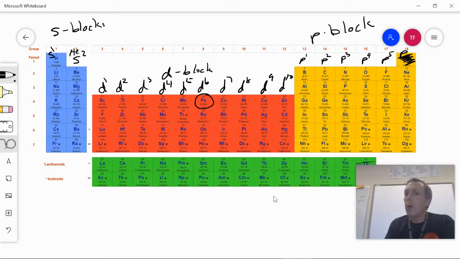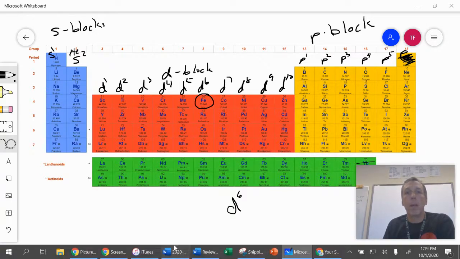But again, we're not going to follow the orbital diagram or the diagonal chart I gave you. We're just going to follow the periodic table. So look at Fe's position on the periodic table. It's in the D block. And how many over is it in the D block? It's 1, 2, 3, 4, 5, 6. That means there are 6 electrons in the D block. So the iron is going to end in D6.